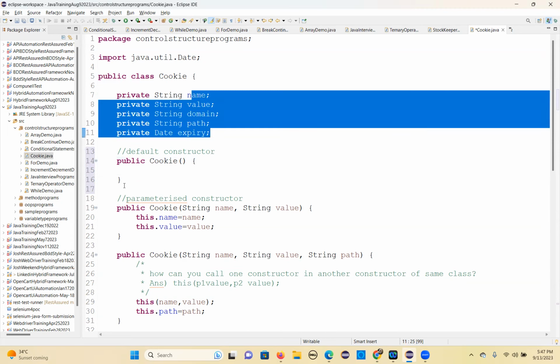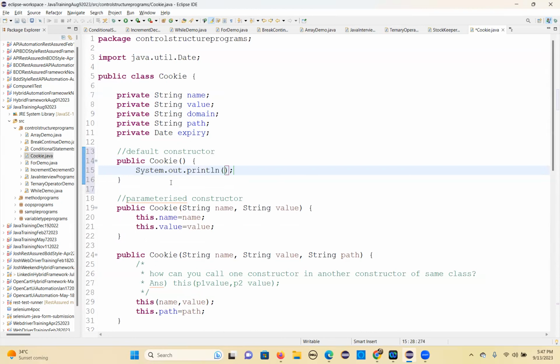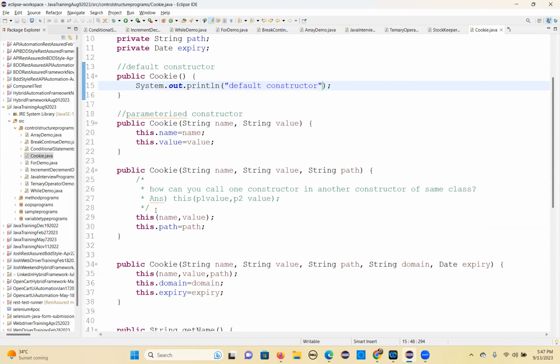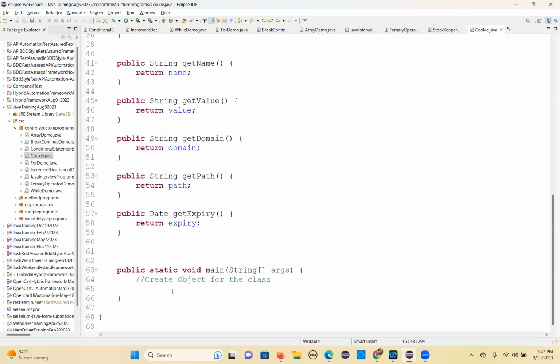Automatically all default values will be given here. Default constructor. So create object for the cookie class. Now, Cookie ck will be equal to new Cookie.